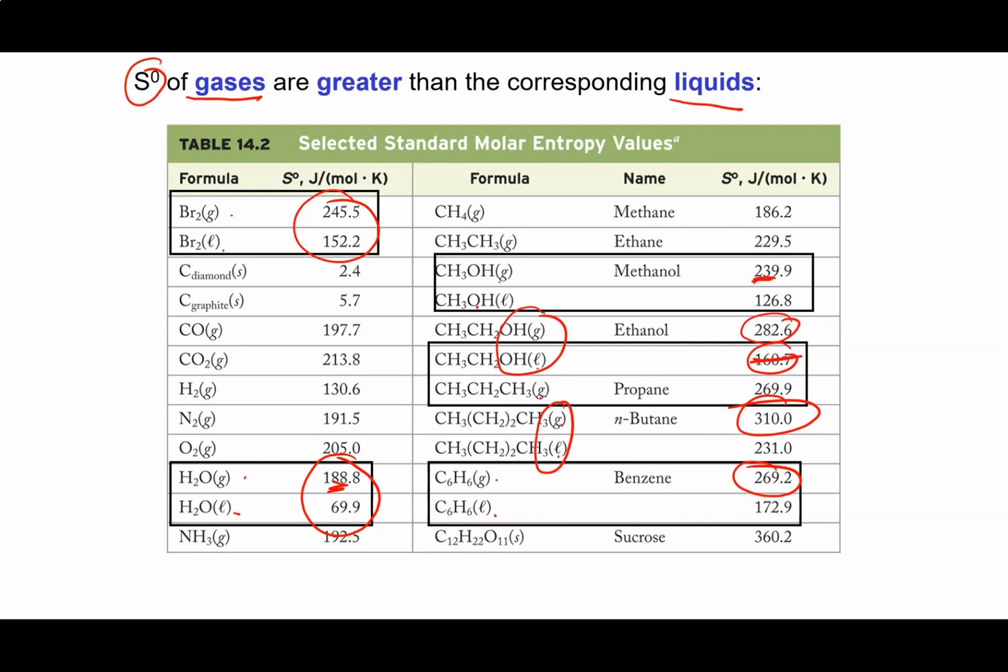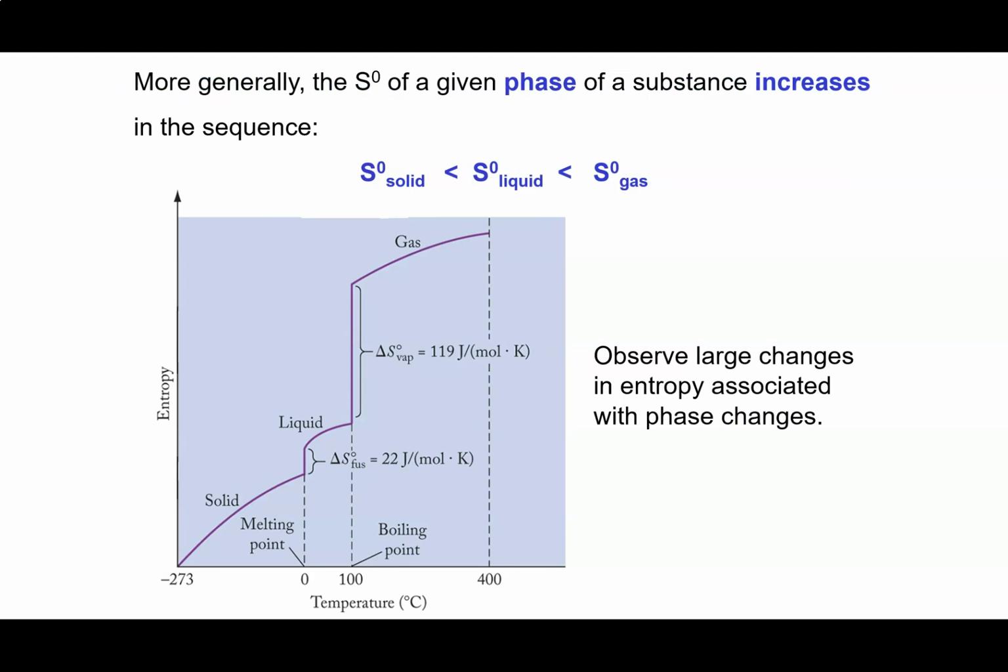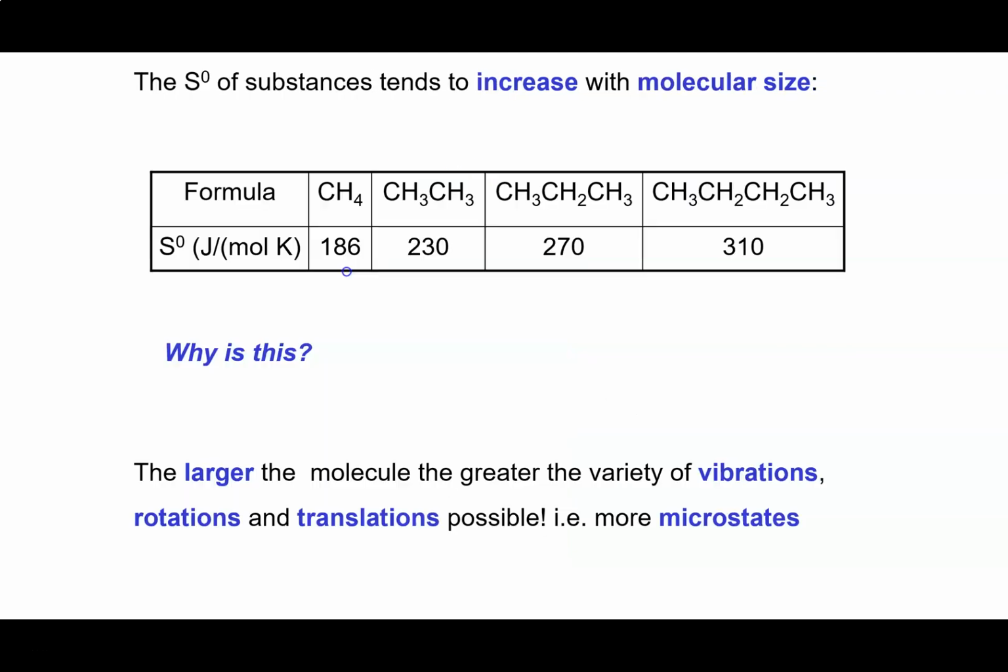That's not that surprising, right? Gases have much greater freedom of movement than liquids. So as a general rule, as we go from solid to liquid to gas, the standard molar entropy increases. And we do see a really big increase in the standard molar entropy when we go from liquid to gas, because gases have a lot of freedom of movement. They have infinite volume, effectively. They could occupy the whole atmosphere if we allowed them to. So you always get a big entropy change when you go from one state to another.